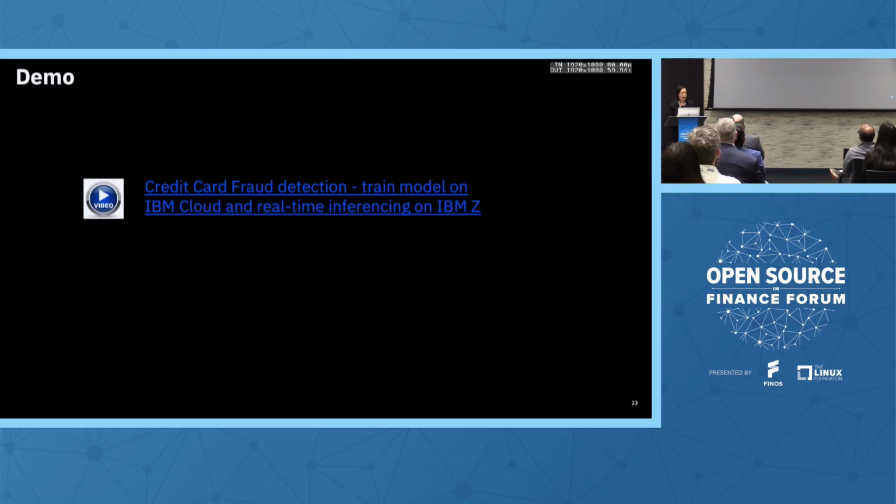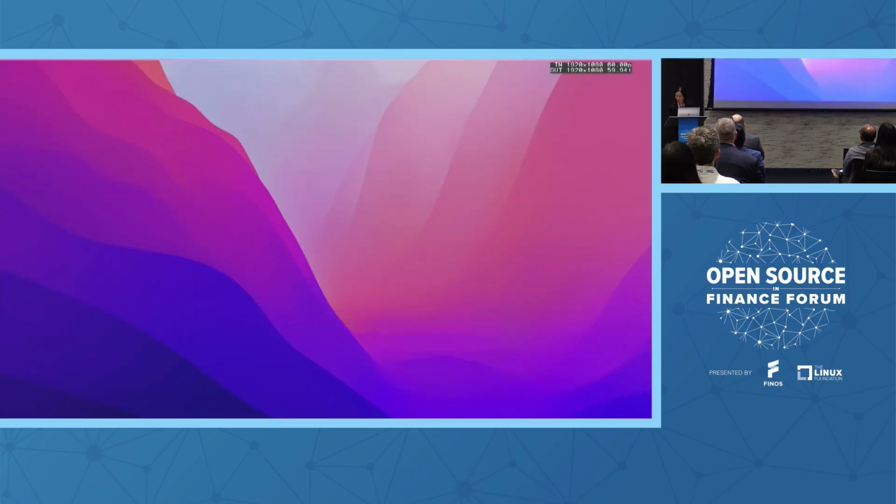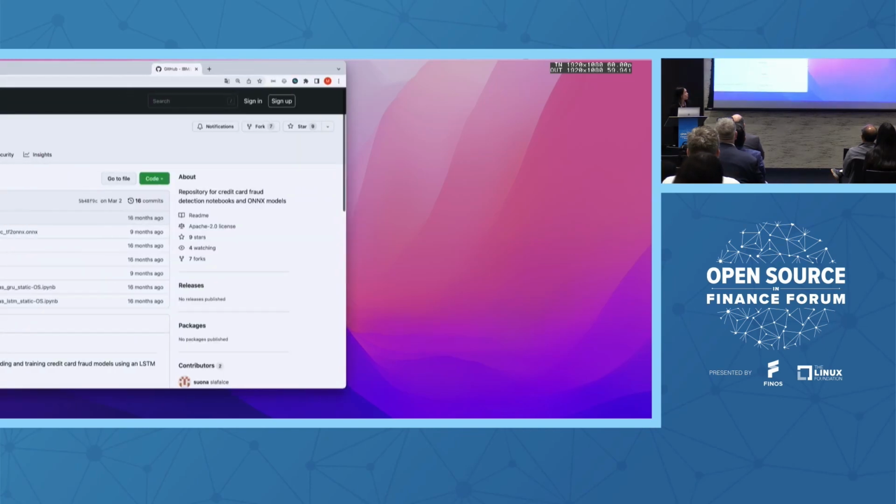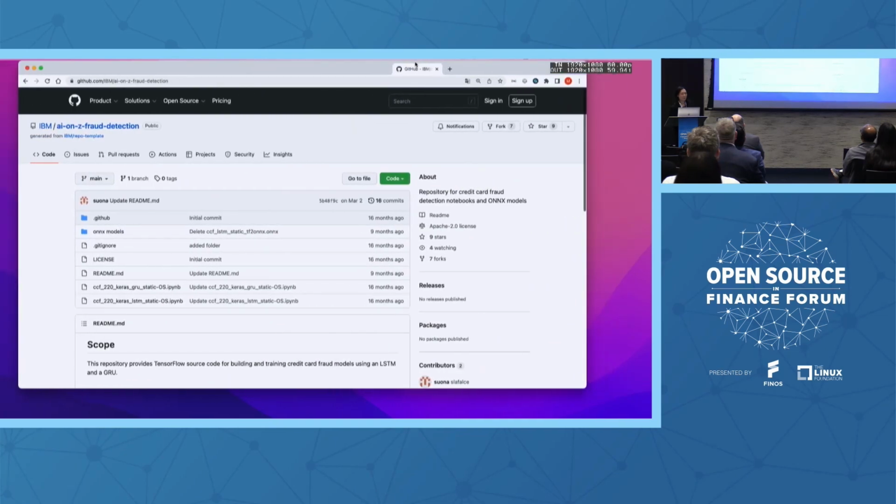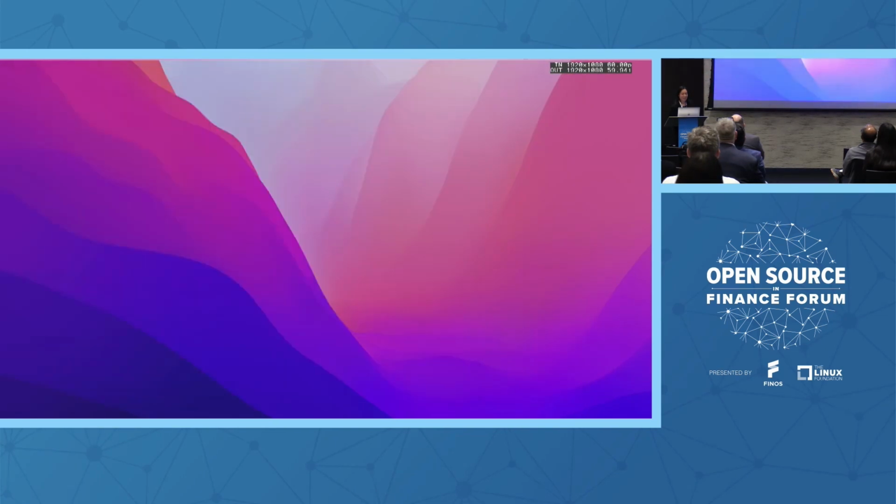The demo, okay? If you look at the deck I posted, there is a link to the audio video. You can take a look. I can quickly show you. I know I'm running out of time, but I think we also started a few minutes late, right? So if you don't mind, let me just quickly show you a few things. You don't see my screen. I can drag the whole thing over. One second.